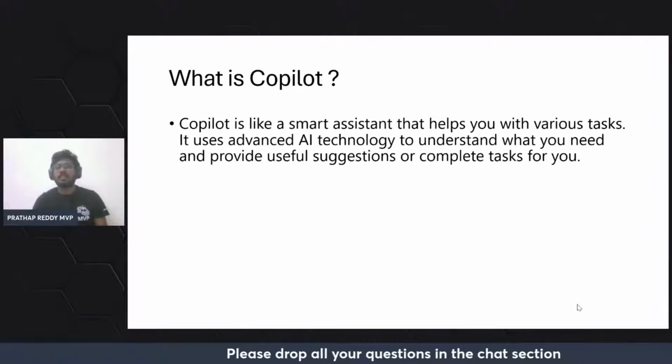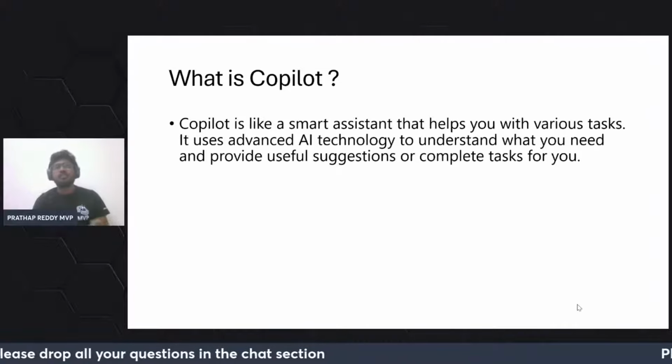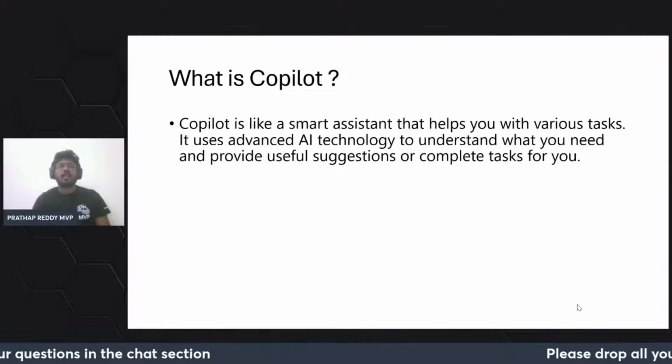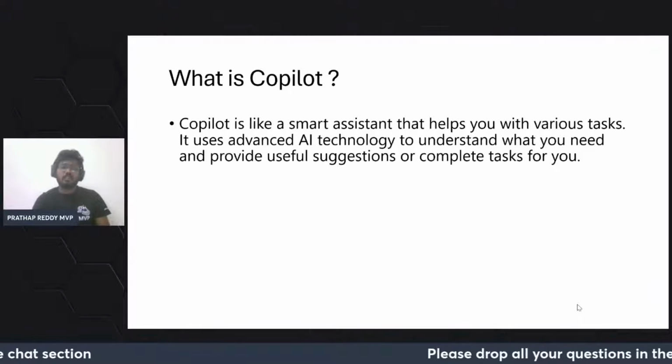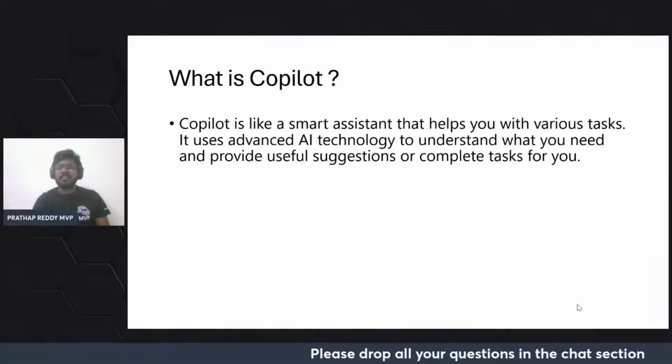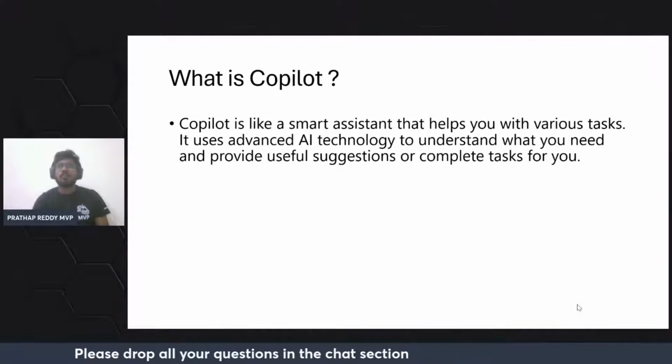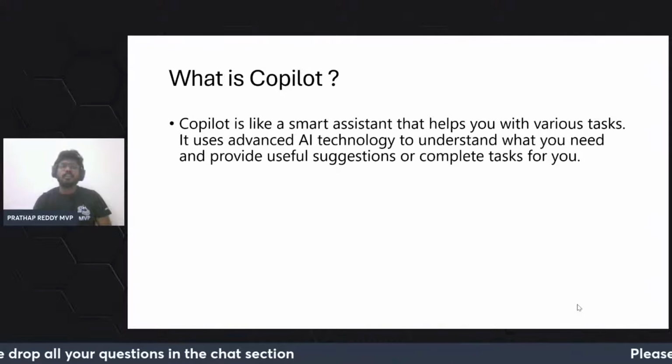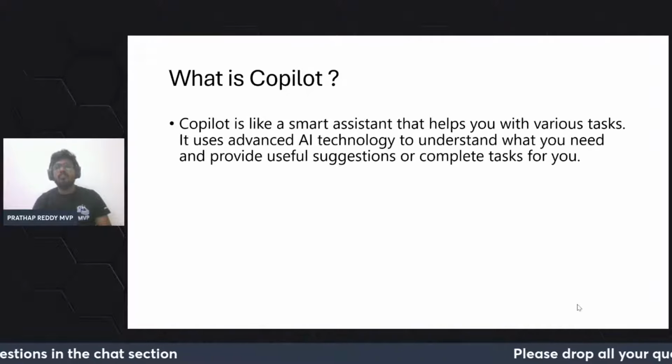I simply give it the documents, and the Copilot reads the documentation and understands the business requirement. It is able to create and develop based on the requirement, and it will try to deploy that as per the requirements, with automated as well as manual steps.